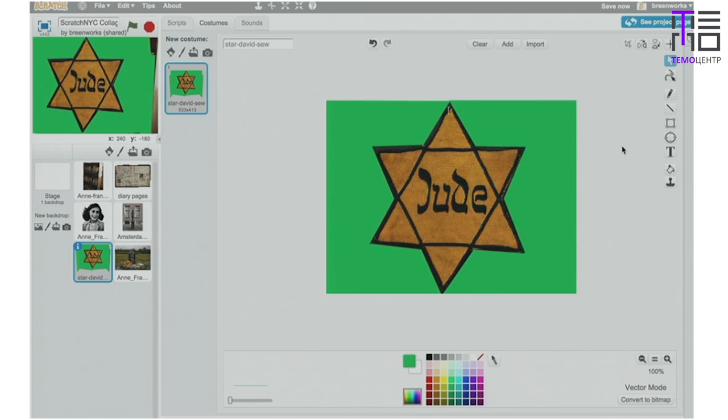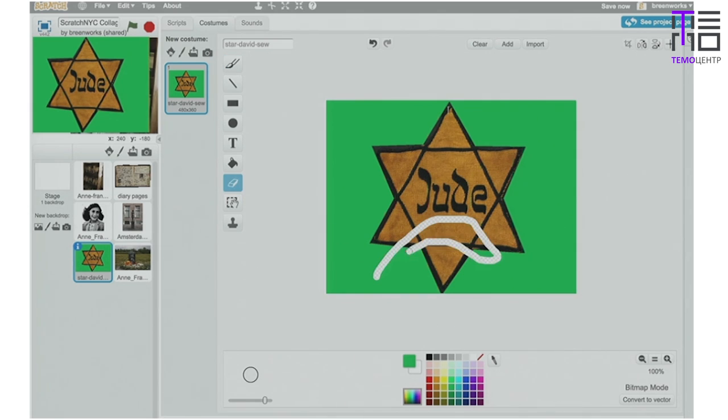But we don't want green surrounding the star in the collage. We did this as a way to erase that whole outer area all with one click. Well, two clicks. The real trick is we need to convert it from vector mode to bitmap mode. So I'm gonna click it again, convert to bitmap. What that does is blends those vector graphics with the photograph behind it. So now it's all together. And it works just like bitmap graphics. It means if I grab my eraser, and drag it through, I can erase both the green and the star. But I don't wanna erase both the green and the star, just the green. So I'm gonna undo.